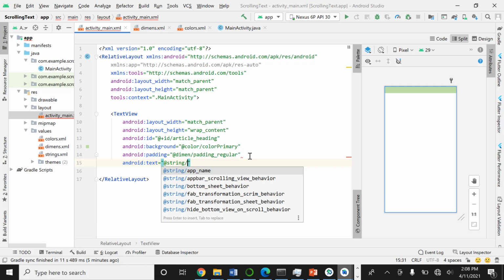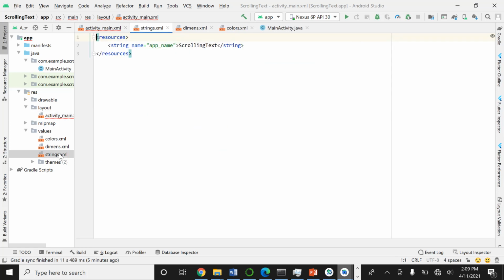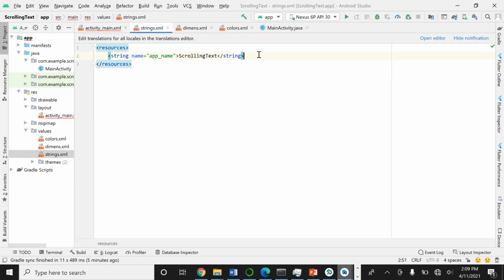This text will be, let's say, article title, but there is no such text defined in the string file. So let me go to the string file and define a new resource, article_title, give it a name.